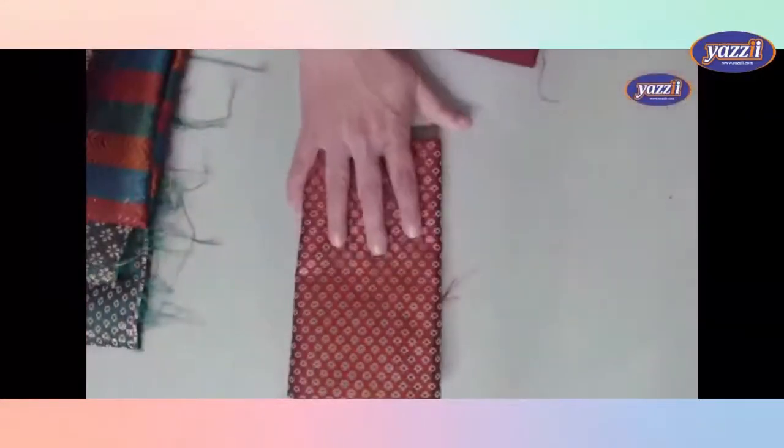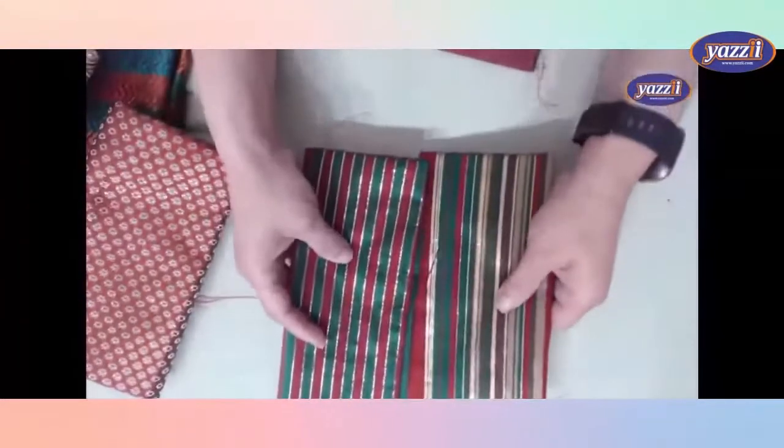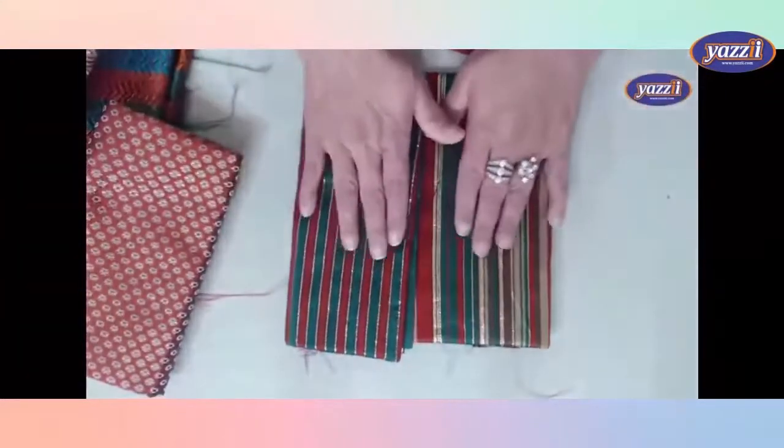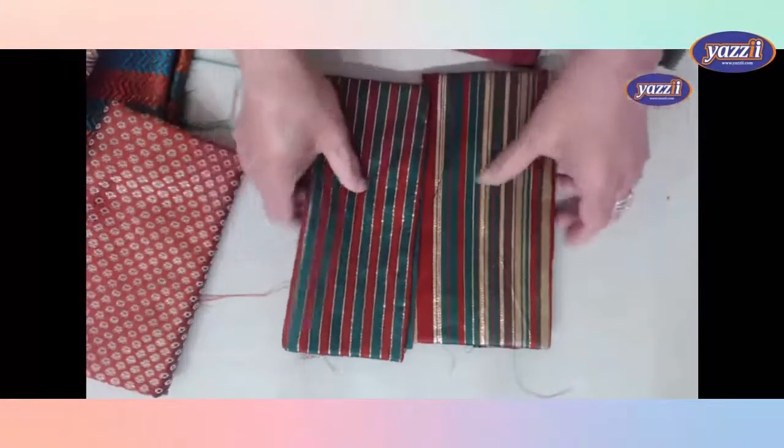The other products we have is our reds, and then we've got these stripes, if that's what interests you to make anything for Christmas. So these are the fabrics I've shown you that will help organize yourself. I'll put that away, and I'm going to show you something else that can work for you.